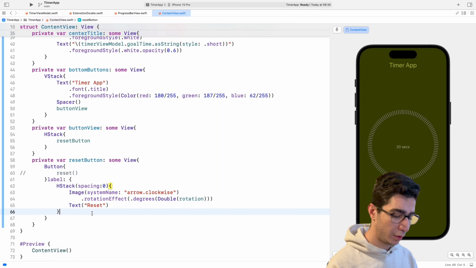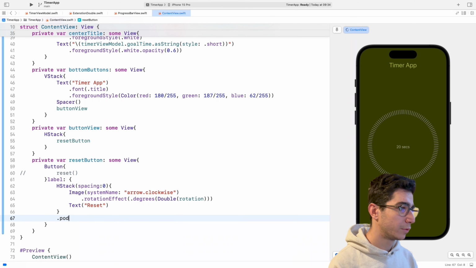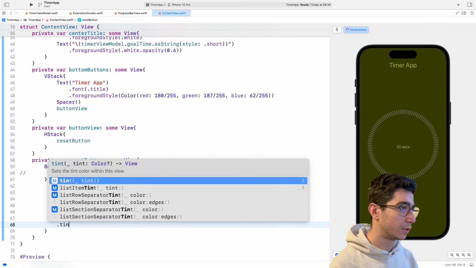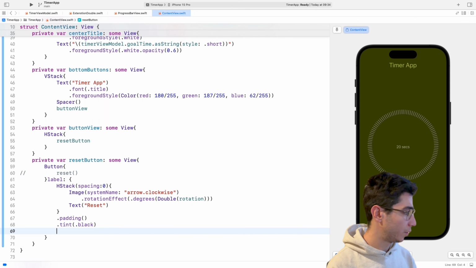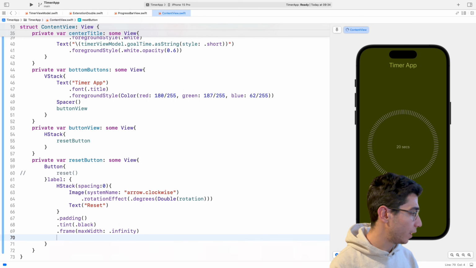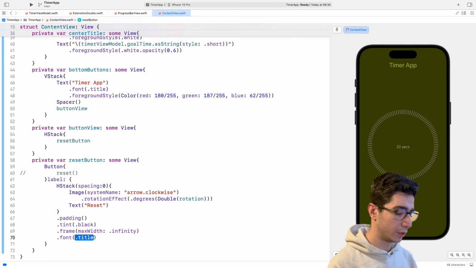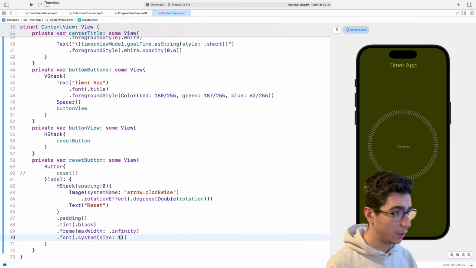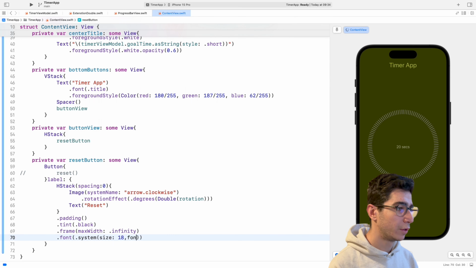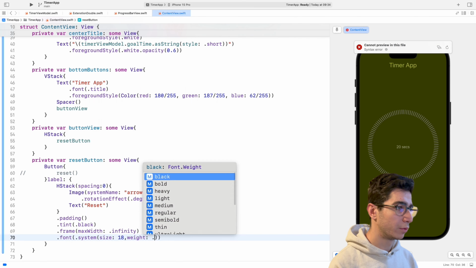Yep. Here we have a padding, and it would be black. A frame, max width, and dot infinity, and a font. This is system, and the size would be 18, and the weight would be dot bold.